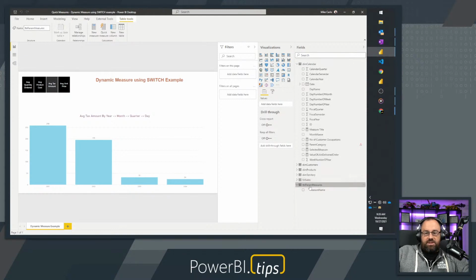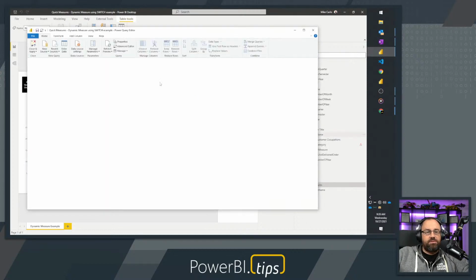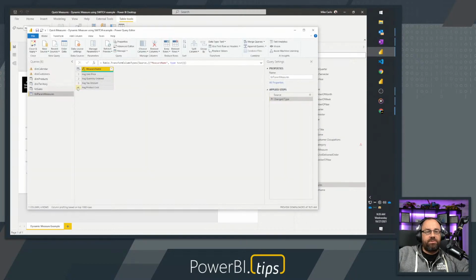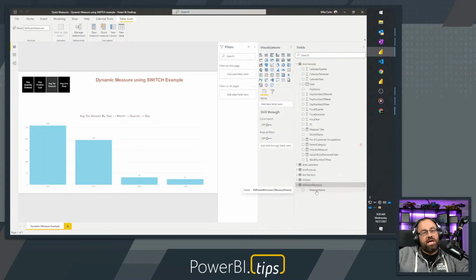It looks like this table is being created with an M statement. Edit query. Okay, so this is interesting. This is a table that's being used within an M table. So I'm going to try and rebuild this table, but I'm going to do it in DAX, because I want to be able to build the DAX table, because then DAX generator can create the table for me, and then we can use those parameters for other things. So let's see if we can rebuild this table.